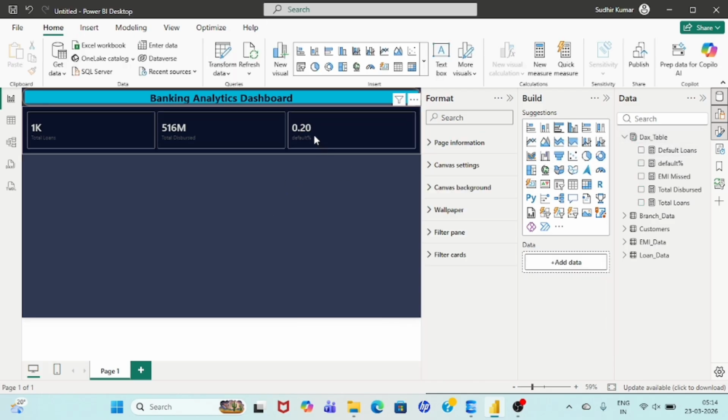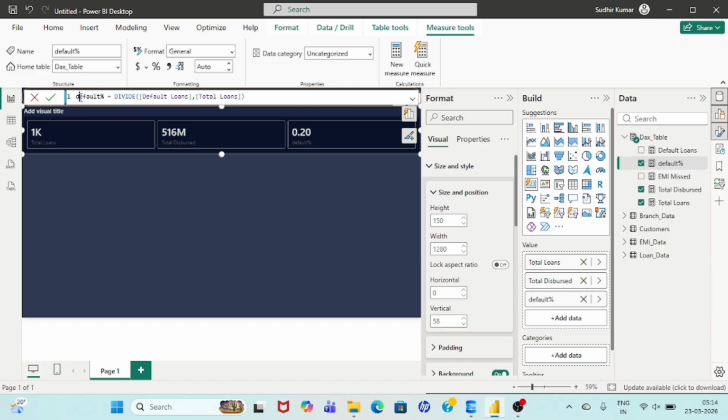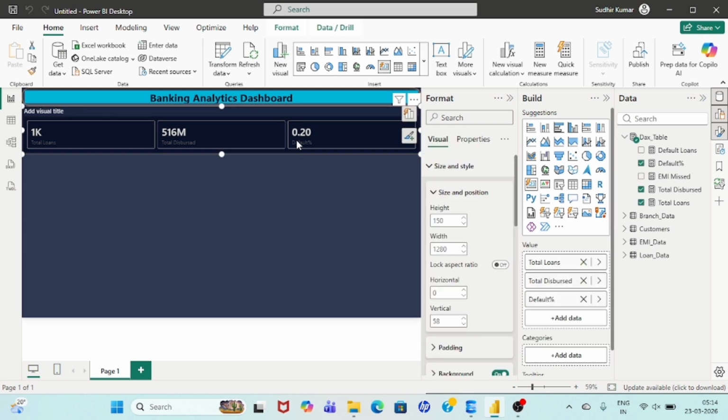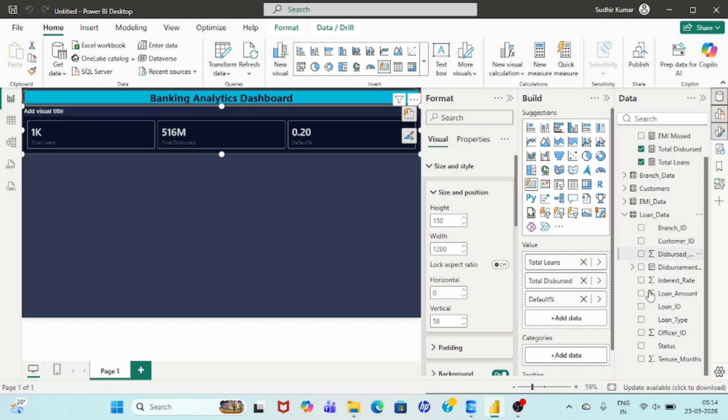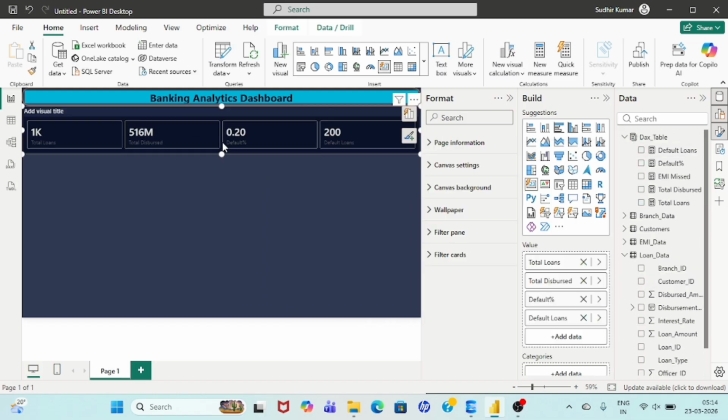So here we are showing default rate, okay, so let me make it caps. Then default loans also we are showing. Let's select active loans, okay, so loan data also. So these are the four values which we are showing here.